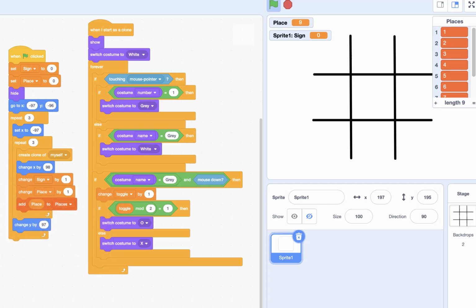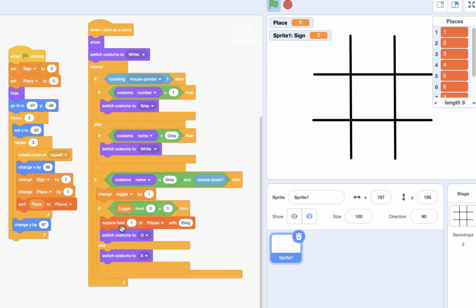And now in this sprite we have 9 individual signs, which we can use to replace item number sign with O for this part, and replace item number sign with X for the next one.